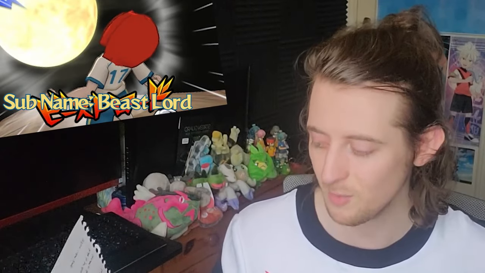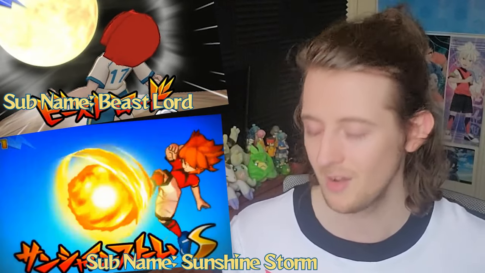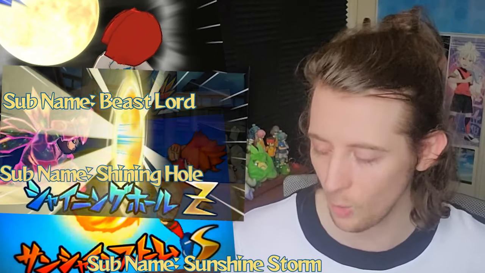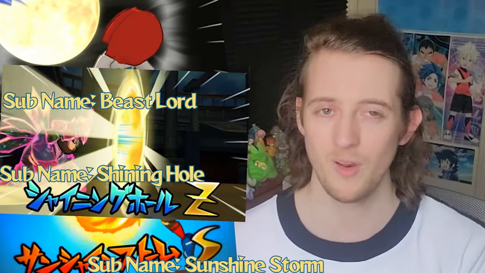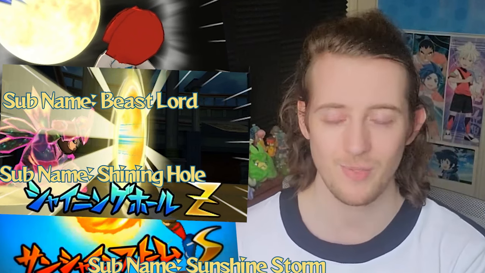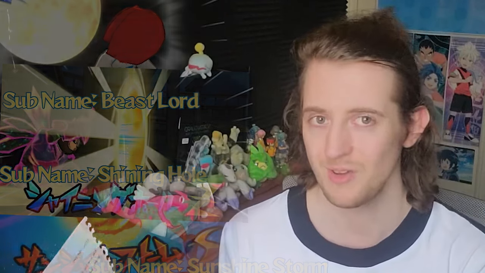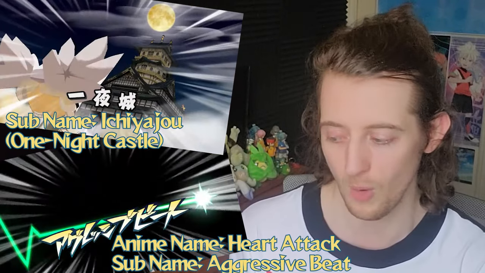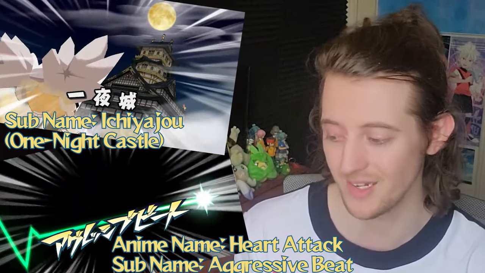Then for Wildfire, you've got Wolfram's move, Werewolf Howl, you've got Soul Daystar's brand new move, Solar Nexus. The exclusive goalkeeping move of this game is White Hole. Both Cyclone and White Hole are used by the same character in the post-game, but they just gave him two moves so that they could have an extra version exclusive. And then finally, there are manuals for Overnight Fortress and Heartbeat that you almost definitely don't need.